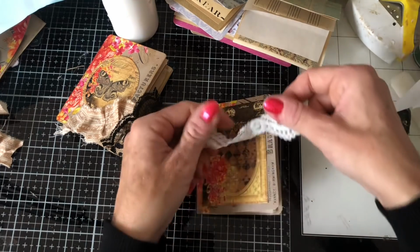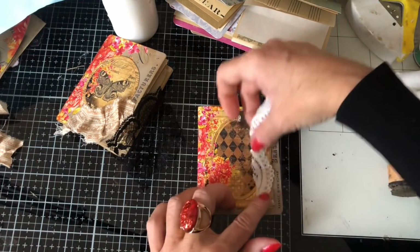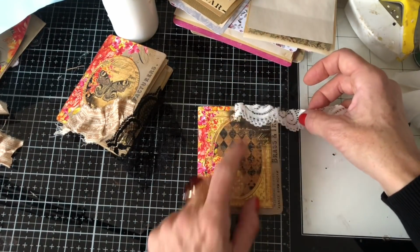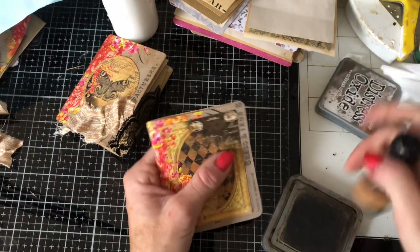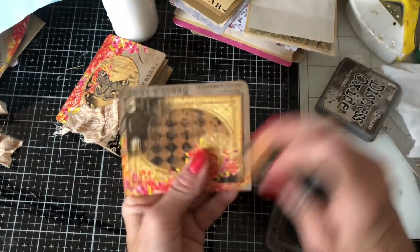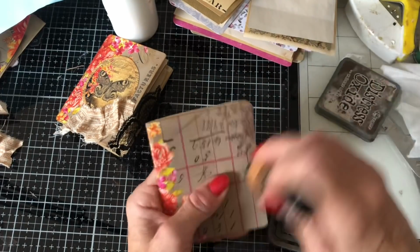Perhaps I'll just have a look. Oh, this is so tricky, isn't it? Perhaps I just have this little bit of lace up here, I think. So let me just ink around this. Okie dokie.